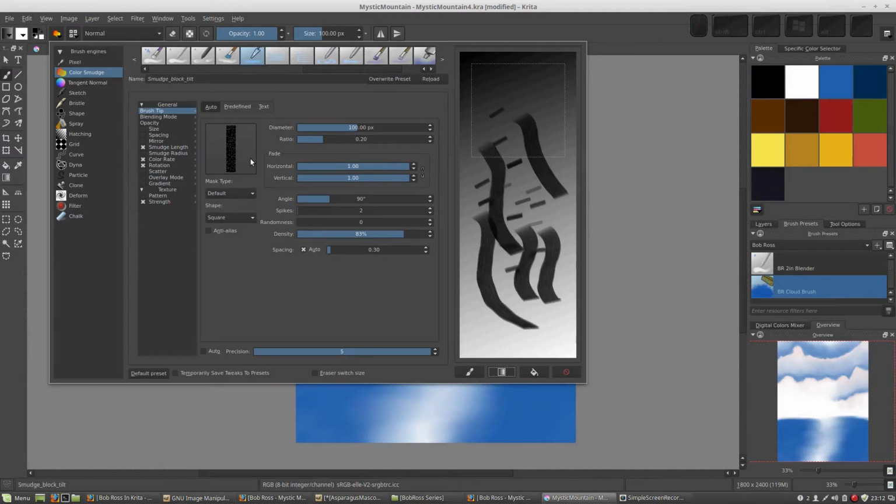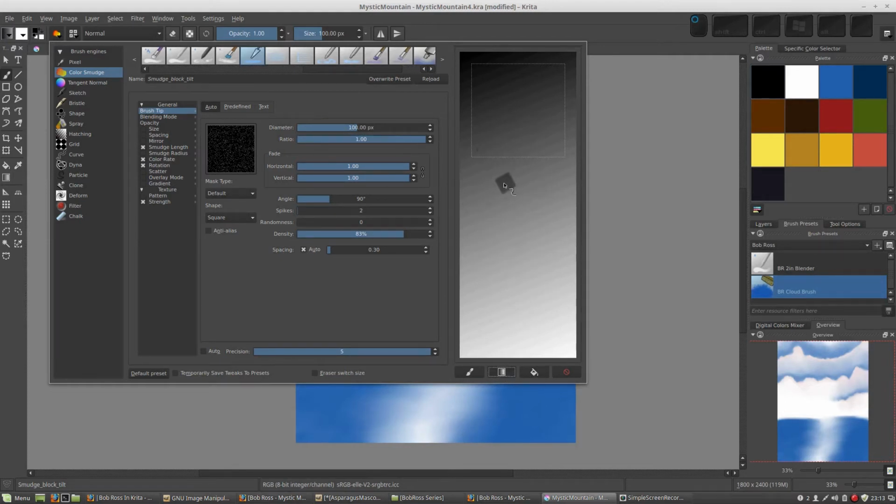You can change the shape to almost anything. It's a lot of fun playing around with these settings. We can change the size of the brush. That's pretty obvious. The ratio will change the width of the brush. So if I go all the way up to 1, now I've got a square. And if I go right down to 0, I have nothing. Or really thin if I want it. For our brush, we're going to use something like 0.06, so fairly thin, much thinner than the default right there, something like that.